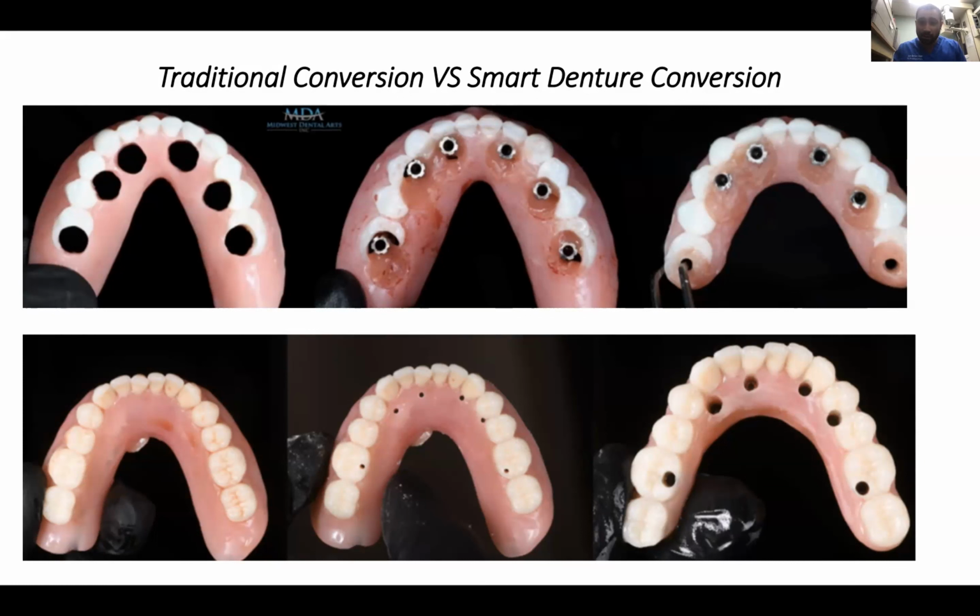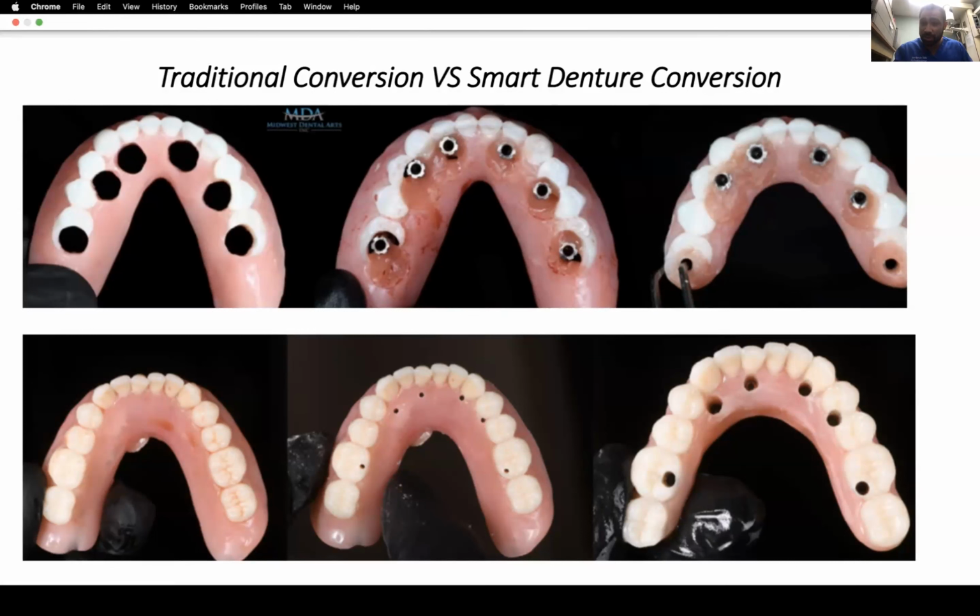And it didn't really take long at all for me to realize, wow, this smart denture conversion is without a doubt the smarter and better way to do it. It's much faster, it's much stronger, it's more efficient, it's easier. And I love how Ryan and Dr. Coford were saying it's really similar to an overdenture pickup. An overdenture pickup is really not hard. And what smart denture conversion does is it takes a fixed traditional conversion and simplifies it to the level of an overdenture pickup. And that's one of the best parts about it. As you can see in the diagram, with the top traditional conversion, you're boring out and mutilating the denture for the only purpose of accommodating the long temporary cylinder and destroying the aesthetics.